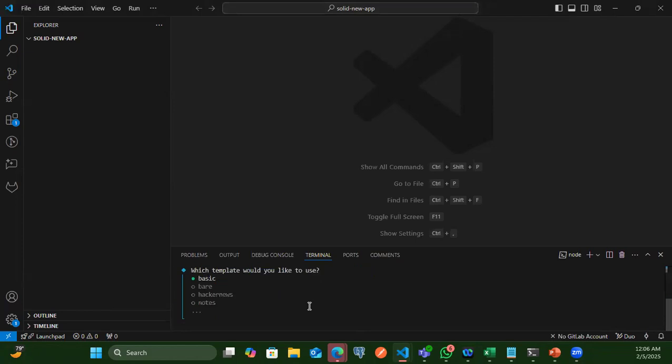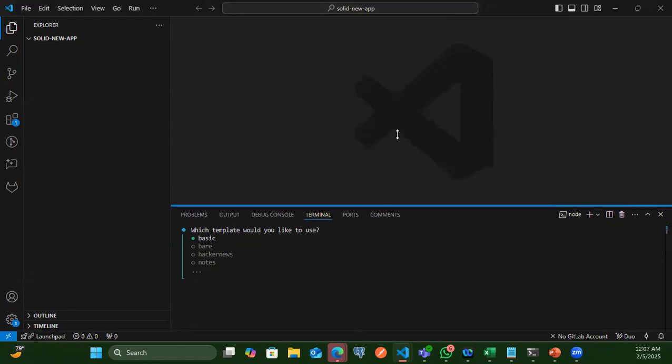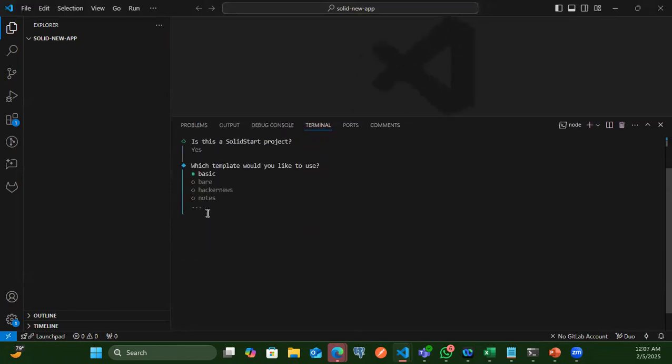Just press Y. It will ask several options: basic or bare, hacker news, notes, auth.js, with Tailwind CSS. Which kind of format you require for creating the project.